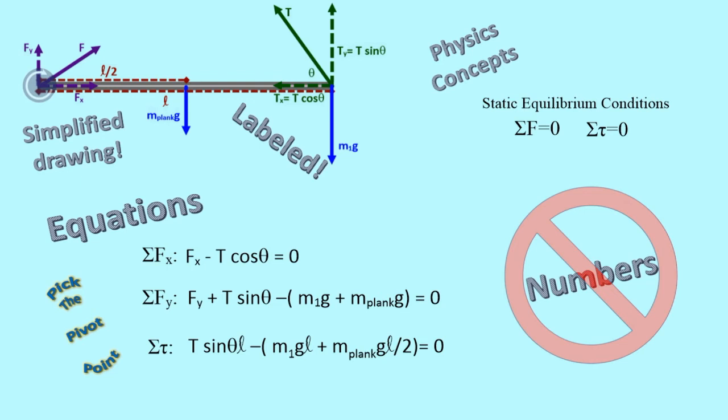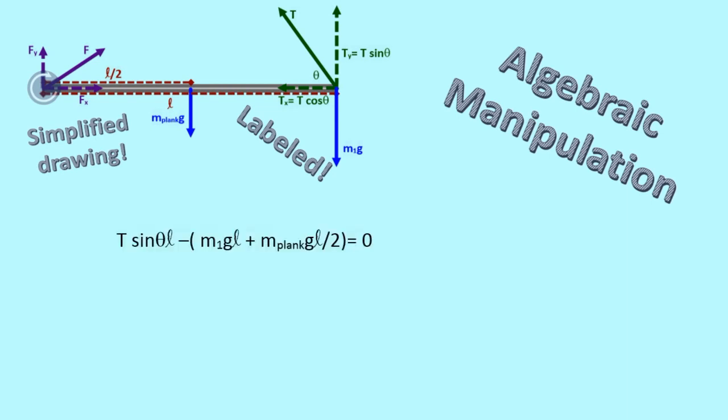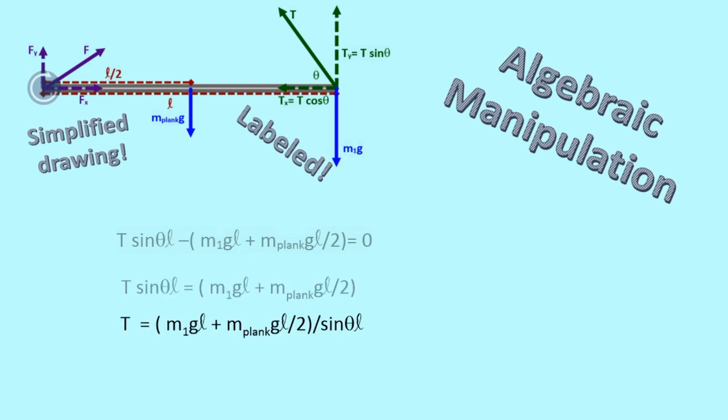And again, no numbers at this point, because we really need to look at what's going on algebraically. Algebraically, we're going to start with the torque equation. The reason why we're going to start with the torque equation is because the other equations have the force that's acting at the wall. So we don't want to focus on that because we don't know what those forces are. And we really only want to know, according to the problem, what the tension is. So once we solve for the tension, which requires getting all the algebraic information to one side except for the letter T, then we would actually be able to solve for what we need.